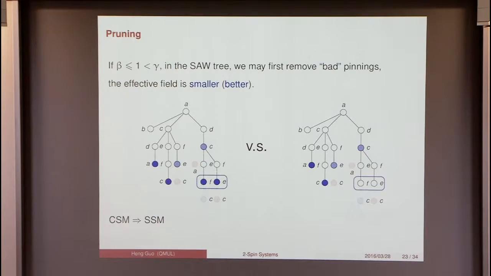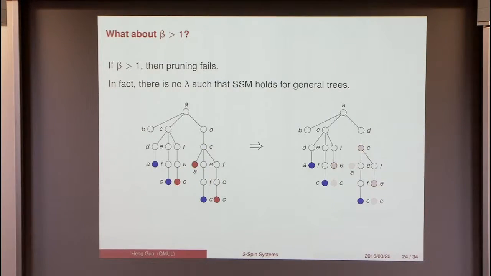That's the point. And also for the boundary condition, we know that down there, the marginal is also not red, and it's dominated by all white. So we can safely compare all blue with all white. In other words, we established that in this case, the conditional spatial mixing implies strong spatial mixing. So this is enough for an algorithm. So what happens when beta is larger than 1? Again, we can still do this pruning, but there's a problem that after we remove these red pinnings, the parent is still leaning towards red. It's less red, but it's still red. So our condition doesn't hold for these self-avoiding walk trees.